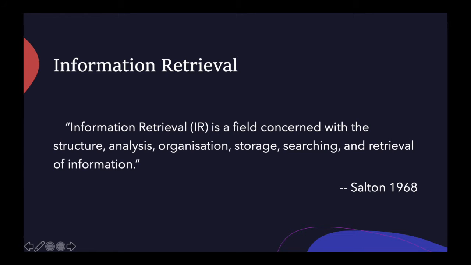Searching for information on the World Wide Web is a daily activity for most computer users. To improve search effectiveness and efficiency, and to provide more meaningful information to users, researchers working in the field of information retrieval are trying to come up with faster and simpler approaches to obtain the right information. Information retrieval is defined as a field concerned with the structure, analysis, organization, storage, searching, and retrieval of information.